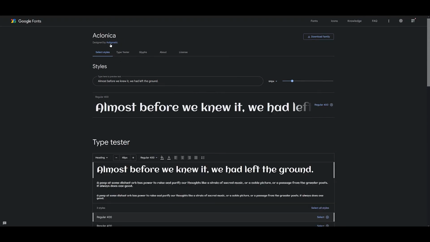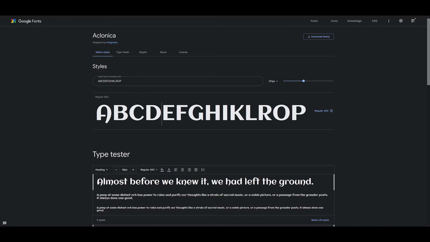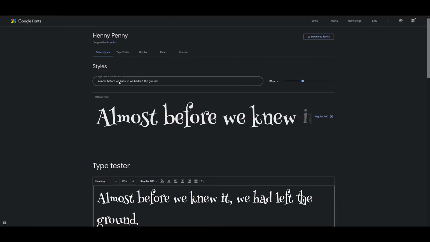Next font we have is called Aclonica. Again, it has this kind of really good stylistic design, slightly different, because of the way the letters N, H or A are drawn. I really like it because of the lowercase letters. Sometimes we want to use lowercase letters, not so common. So if you want to use lowercase letters, I would say include this font into your favorites for that purpose. But if you look at these uppercase letters as well, again it has a slightly different character to it, especially the letters A, K, R, and G. So you won't find similar letters in any other fonts. So again, if you want to make your designs look unique, slightly different from the rest of them, you can use this font.